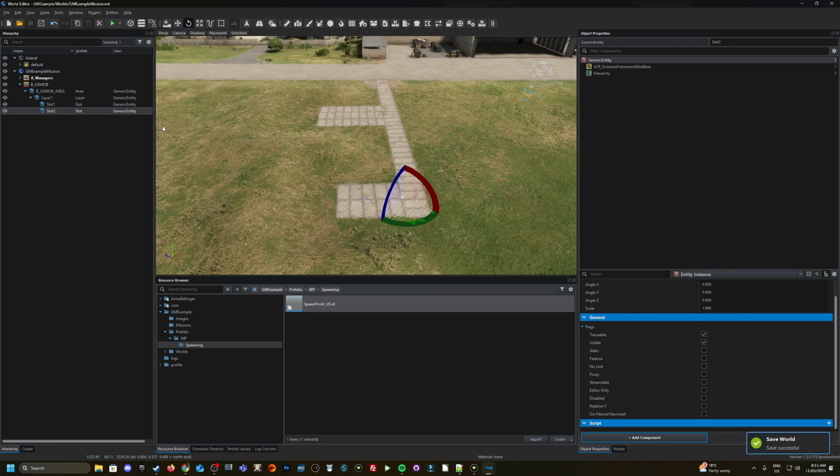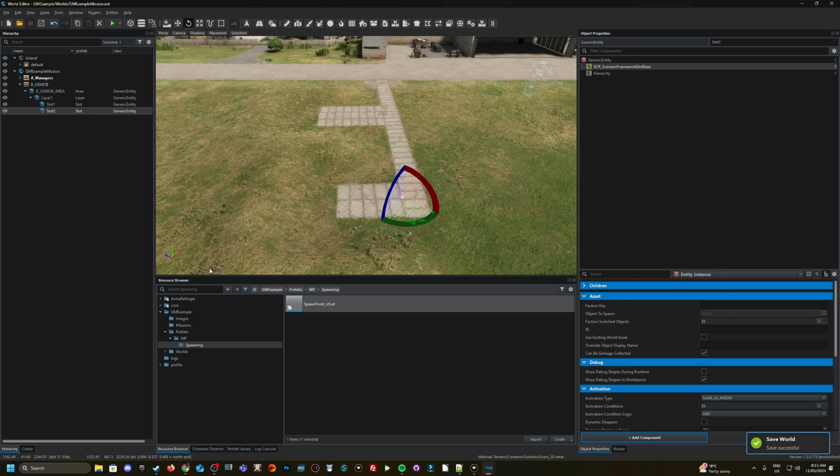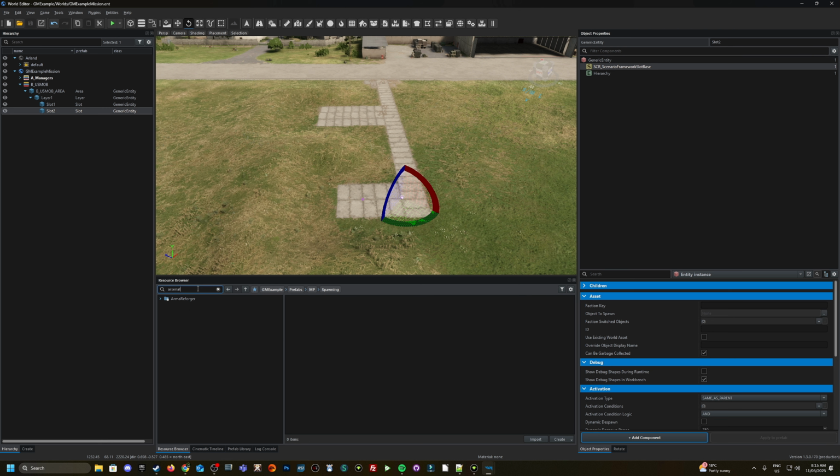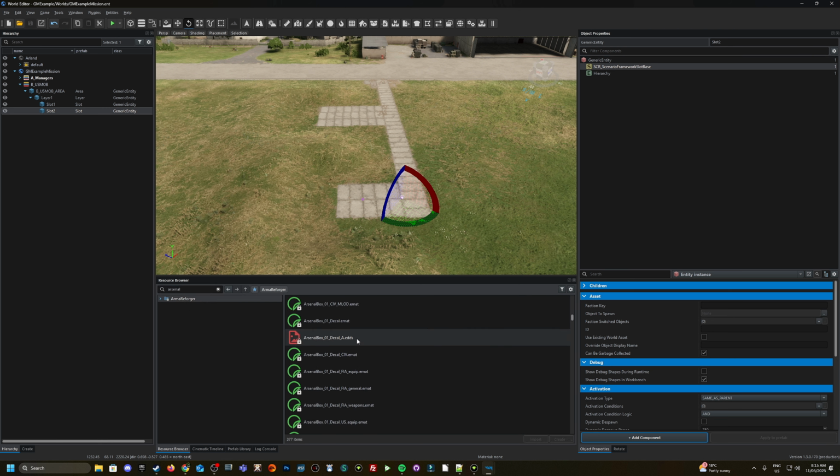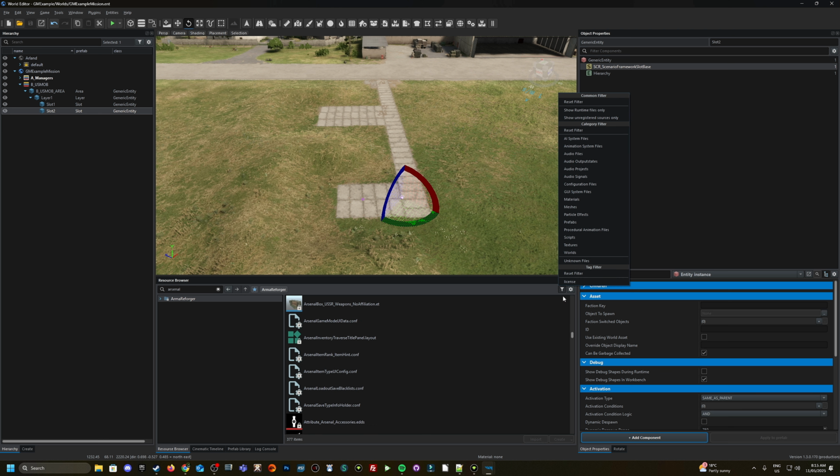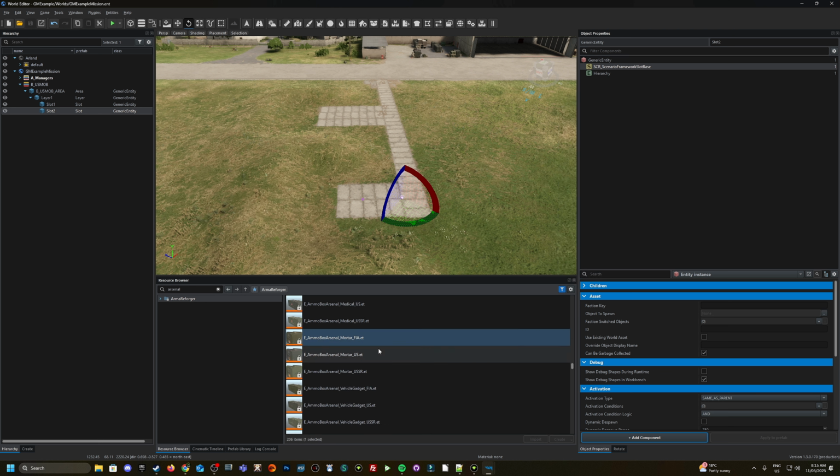Test adjust. Slot 2, I want this to be my arsenal. So going into arsenal, I'm searching arsenal, scroll down till I find the arsenal I want to use. So in Conflict, as an example, let's change this to prefabs. If you see these E_, that means it's an editable prefab. So if you place this down in the world, anything with this color or E_ at the front means that the GM can actually move it or delete it. So we're just going to put down the ones that can't be moved.